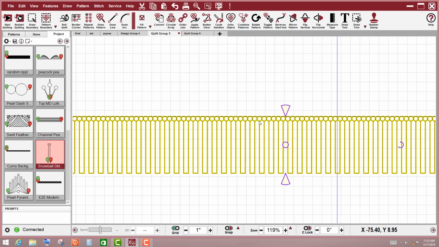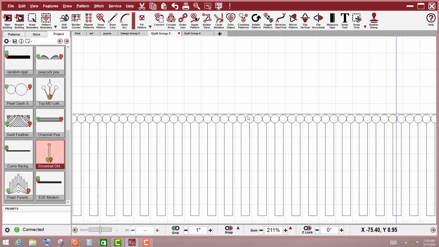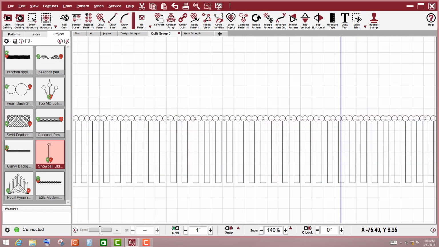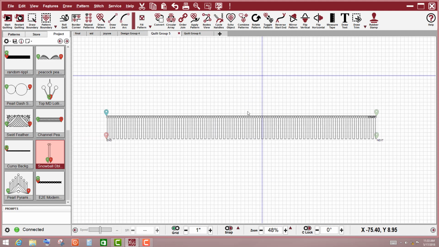I can then scroll in to see how close they are, and they're a little bit close for me. So I'm going to hold down my Alt button and hit my down arrow on my keyboard and just move them down ever so slightly. I left the line so that you could see a reference of what I was talking about. Now my piano keys are ready to go. Select the line and hit my Delete key on my keyboard.